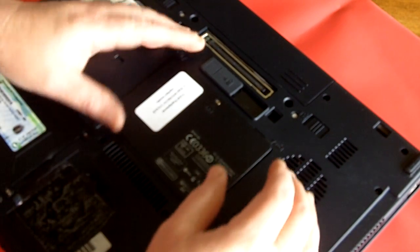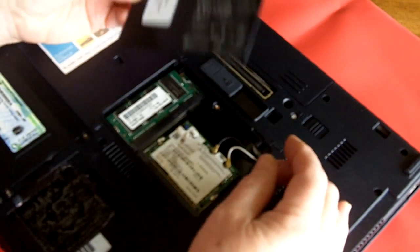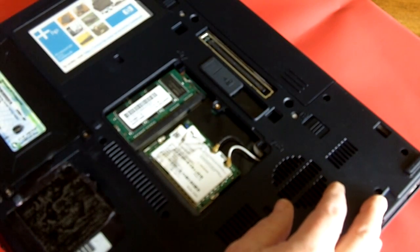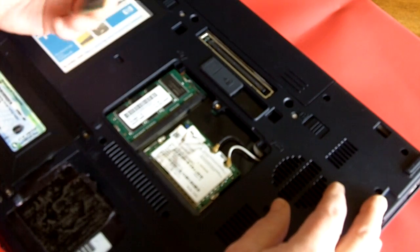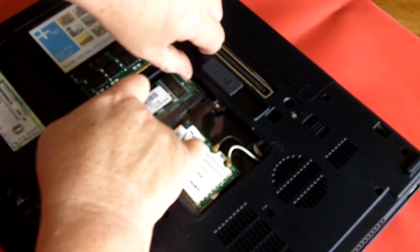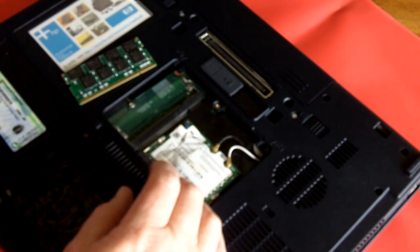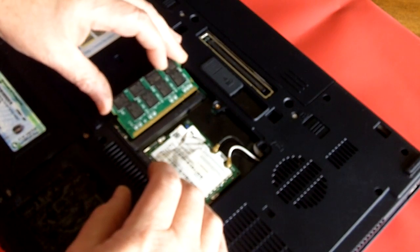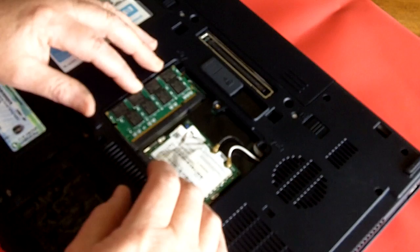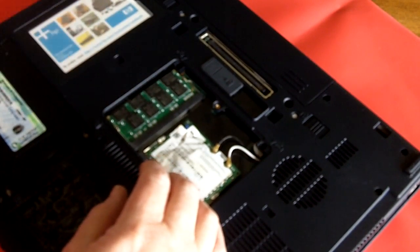So I want to show you, if you were starting from scratch and just changing out the memory, what you do. You take off this little cover, remove the screw and take out this cover. And you take your new memory module that you're going to change it out for. So these are 256 megabyte memory modules. Get rid of that. Plug in our new 1 gigabyte memory module. Just put it in there a little bit like this and snap it down.